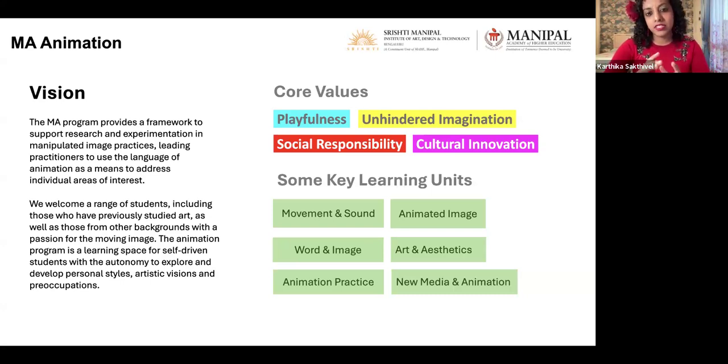The curriculum itself is designed to provide a foundation in animation techniques, storytelling, and film language, all while fostering creative experimentation. Students get to work across a spectrum of techniques, whether that's hand-drawn 2D animation or 3D animation, stop motion, and experimental methods like sand or oil on glass, to name a few. Students will encounter multiple opportunities for collaboration and interdisciplinarity, as Kush was mentioning, through the various units, seminars, and workshops that we offer within the program itself, as well as beyond. Next slide, please.